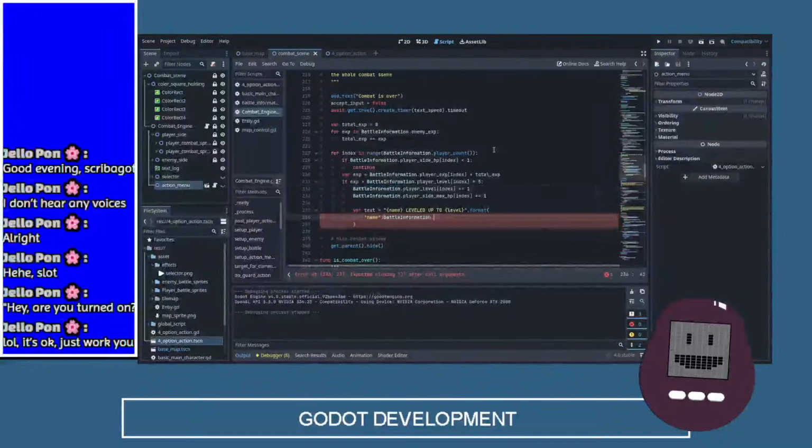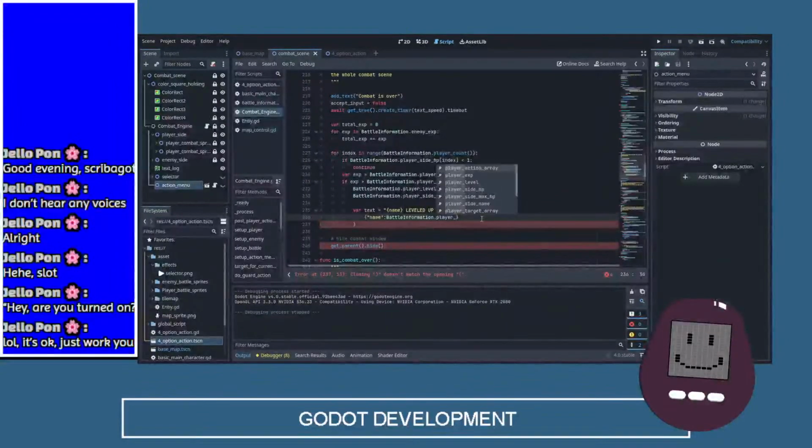Battle information dot player, oh yeah, that needs to be in dictionary. Yes, put it at a place that's not useful. Player side name. Yes.